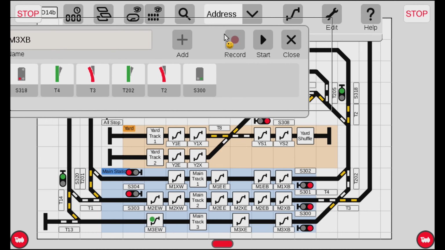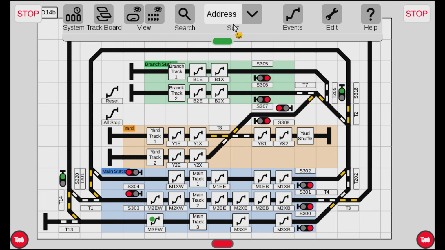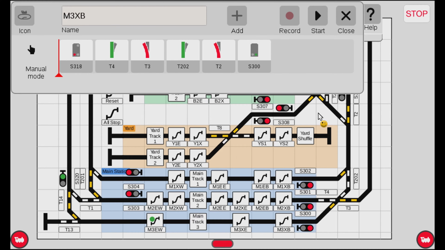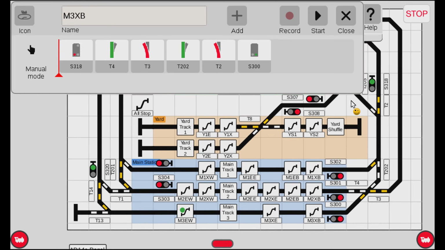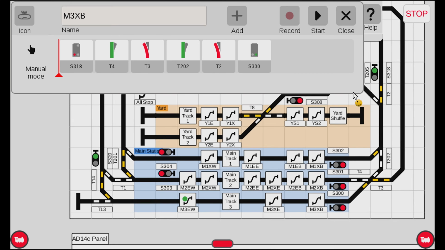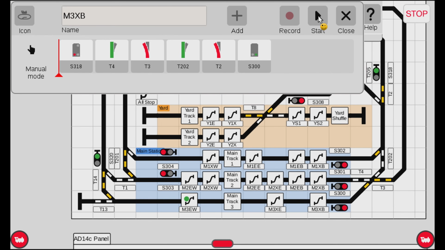Yeah, not always easy to make everything fit on the... Okay, I will move the layout out here instead. Okay. And then we can see when we hit play here, you see T4 is set correctly, T3 is set correctly, T202 is set correctly. It remembers to give that red, and when everything is good, it gets a green signal, and we can see the route also turns green because now this route is set.